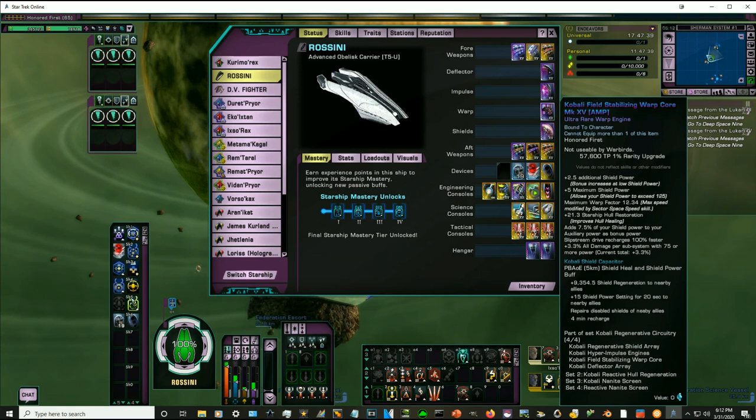So that's the capacitor for the warp core itself, which is very nice. Depending on your shield capacity and other bonuses, I have seen this completely restore somebody's shields just by popping it. So it's going to depend on what kind of healing you've got, your shield capacity, and some factors like that, but it can indeed happen.